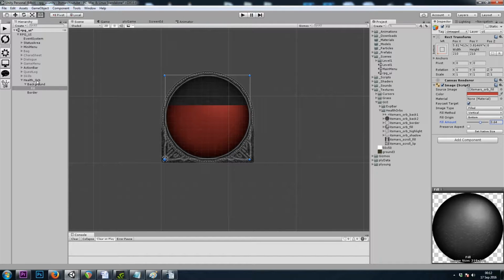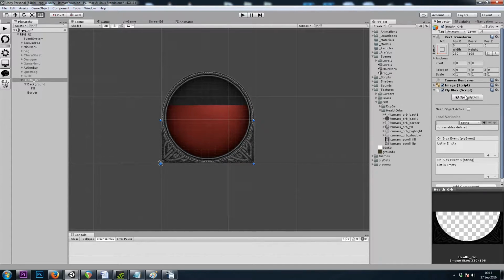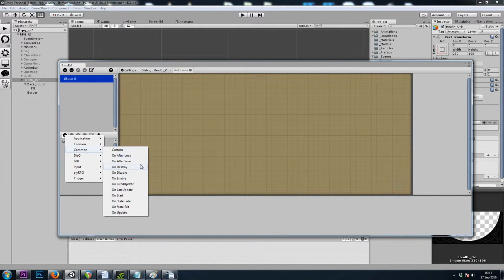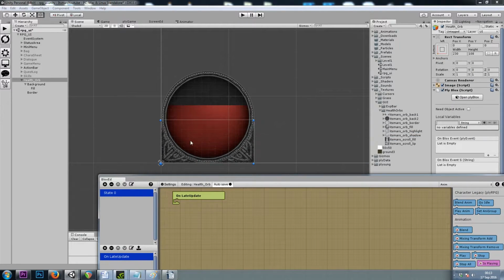So those ply blocks, we will put in the parent, just the health orb game object. They can go anywhere, but I'll put mine in the uppermost parent. So let's add a plyGame plyBlocks, and we will say common, and we'll use late update. We could use update, however, late update occurs more often and will provide us with the most accurate visual readout for our health.